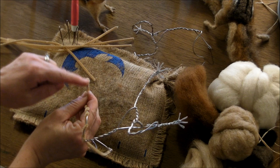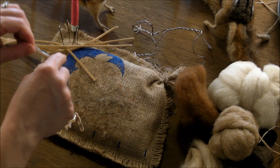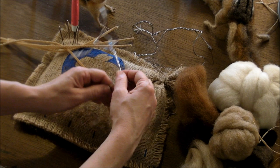This chipmunk has long back legs. I think he has kind of a short back and long back legs. Because I usually have plenty of pipe cleaner and this is a little tight. That's okay. It's okay if they're different, but he definitely does have a kind of short back.